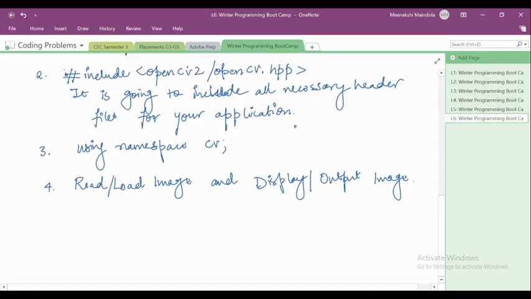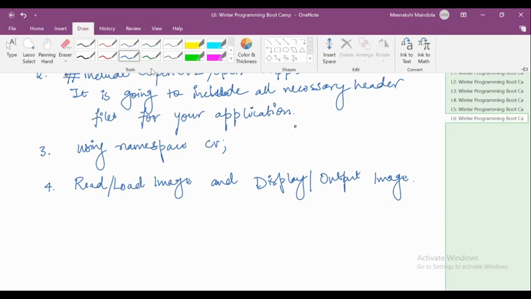So let us say if I consider the header files that we discussed and this namespace, what is this part of code that we'll be able to write?